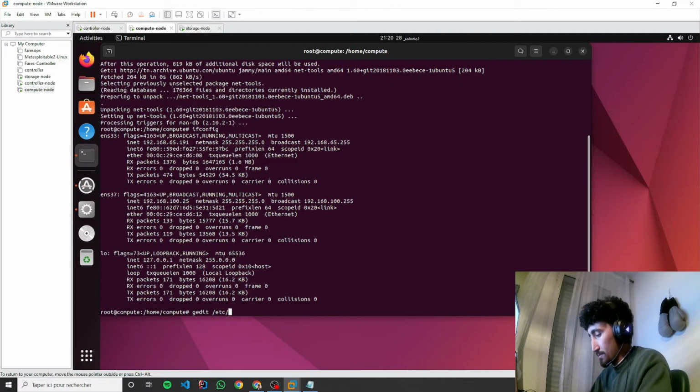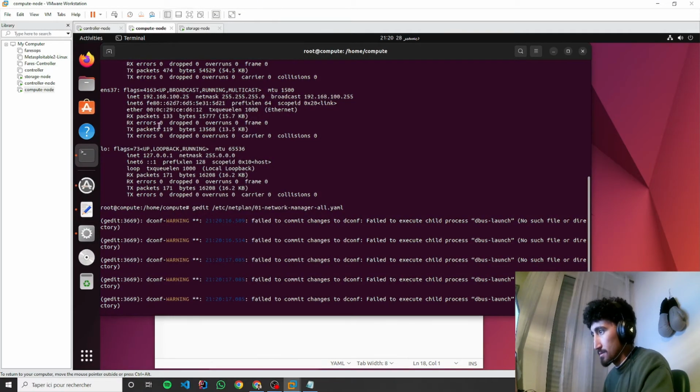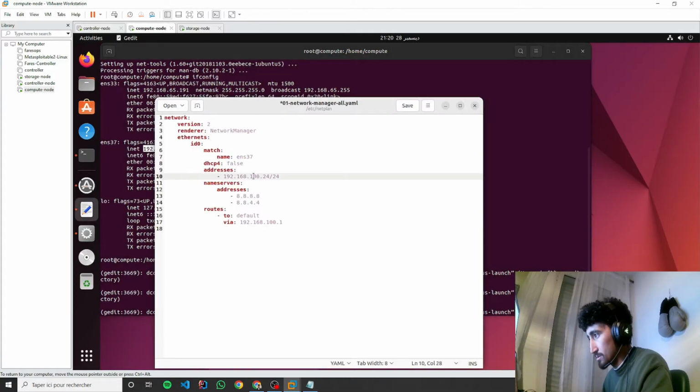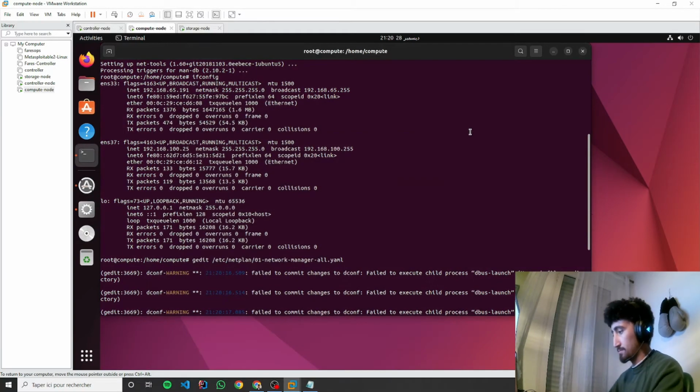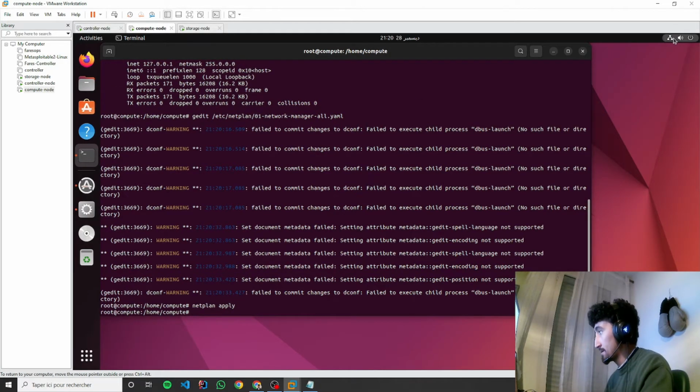Edit the netplan 01, 25, 125, and let's leave the gateway. Also netplan apply, and here we can find the netplan ens37.